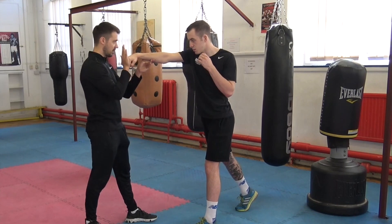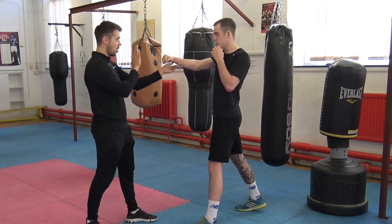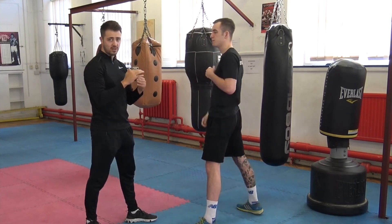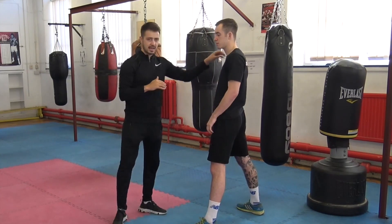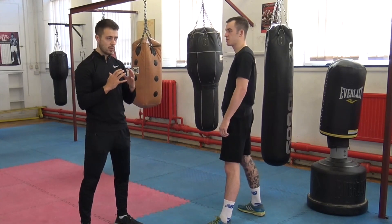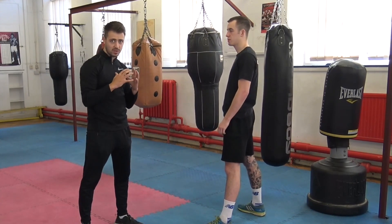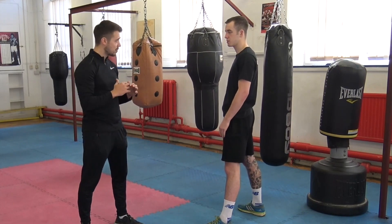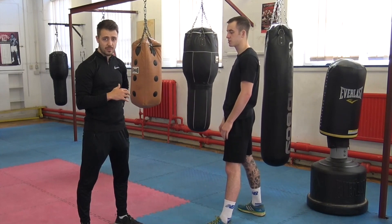Either go forward or bend to the side — that's what mostly happens. Because we're tight in the top of our shoulders through thoracic rotation, we look to try and use our QL muscles. Especially when you're slipping or doing head movement, you're likely to use those QL muscles as well.